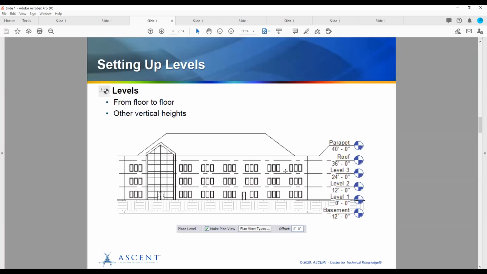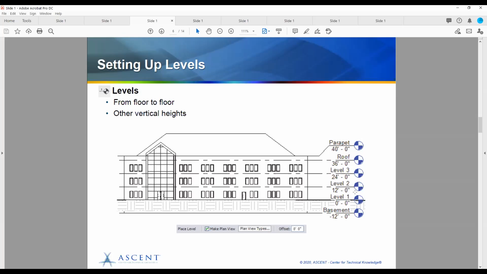Now, here's something else that's very interesting. When you're working in Revit, one of the things that will be established, either Revit will do some of this automatically, but if you want more than that, then you'll do that, is levels. Levels, think of them as your floors in a building, okay? Right now, over in Monroe Community College in building number 8, there's actually 6 floors and a basement. So that means you would have a total of 7 levels, the basement and then 6 floors above. When you get to the very top, you may have a parapet and a roof floor plan too. Those get counted as well. So these are different elements that you bring in there, okay?